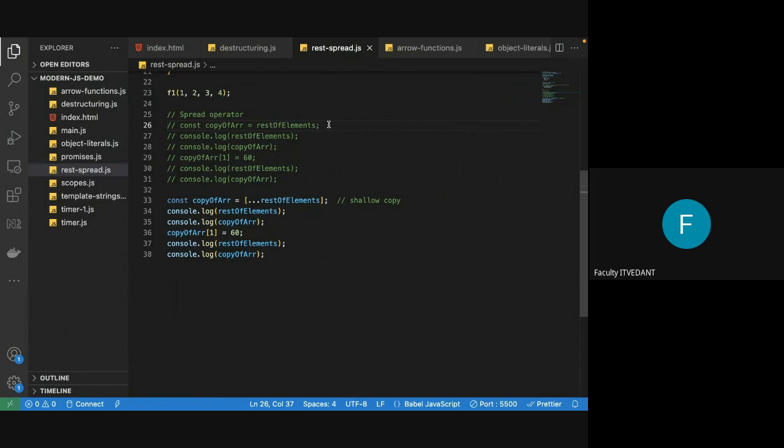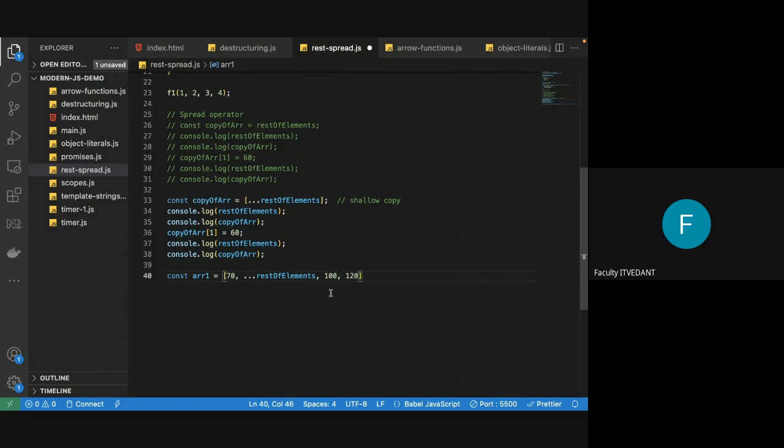One more thing. If you are creating a copy using the spread operator, you can do a lot more than this. Let's say I'm creating array1 equals dot dot dot rest of elements. But what if I want to add some more elements into it? Let's say I want to add 70 first, and after this I want to add 100 and 120.